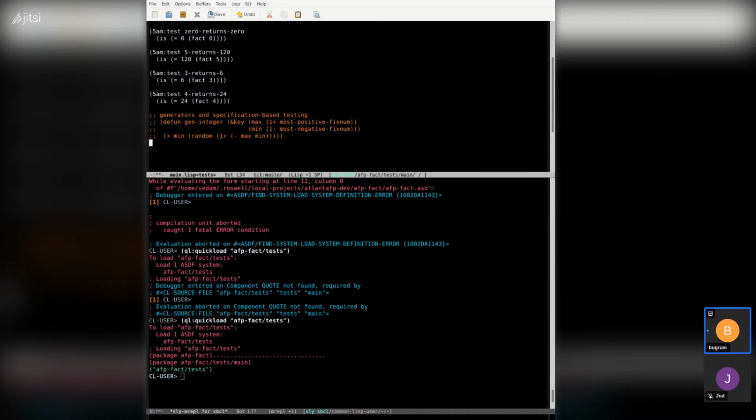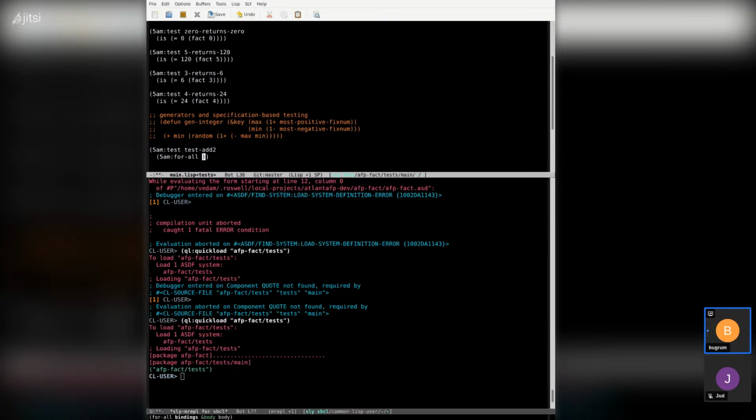So one idea is you could actually go ahead and define a test. Let's call it test add to. Okay, and what we'll do is we'll call for-all, and for-all, by the way, is actually a macro defined in our fiveam testing library.